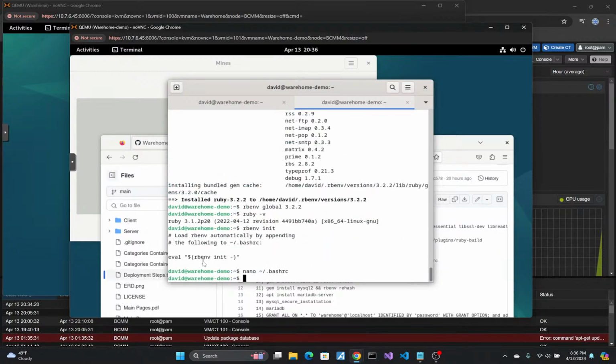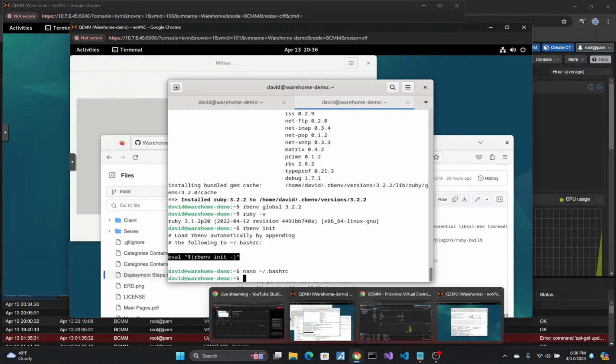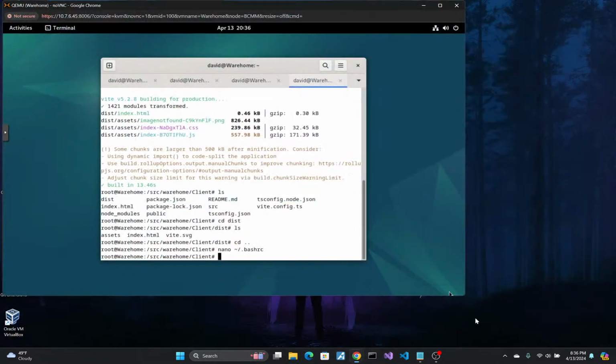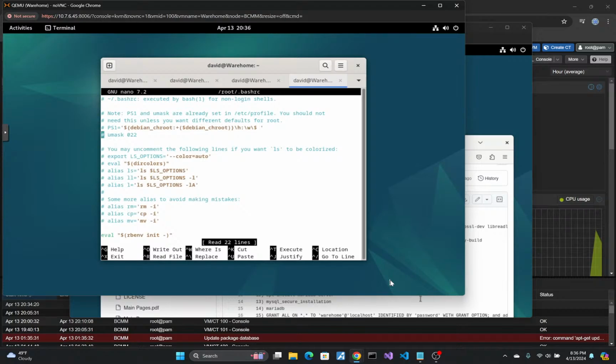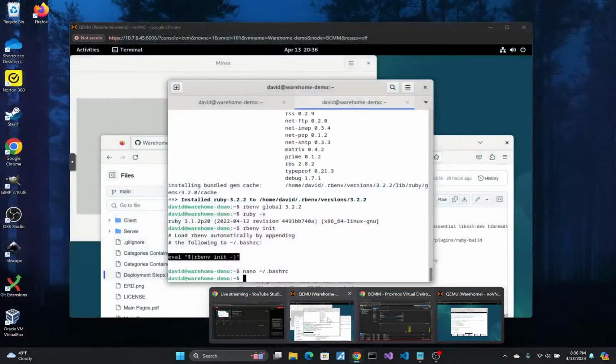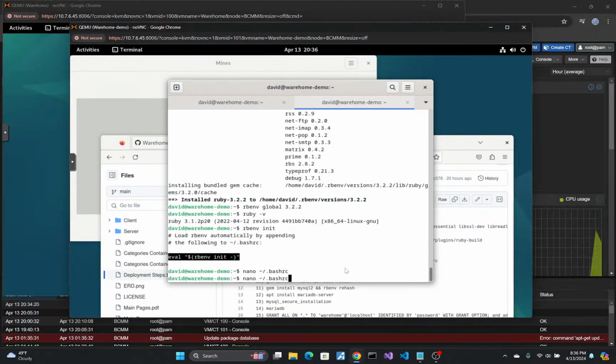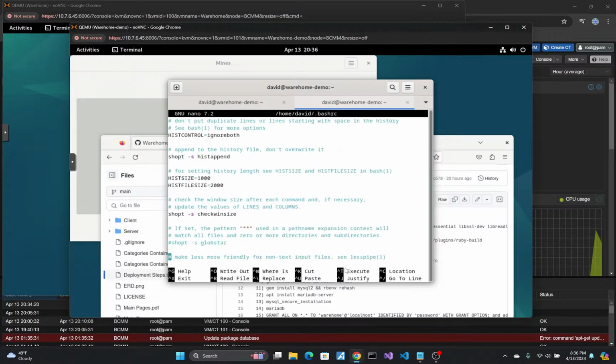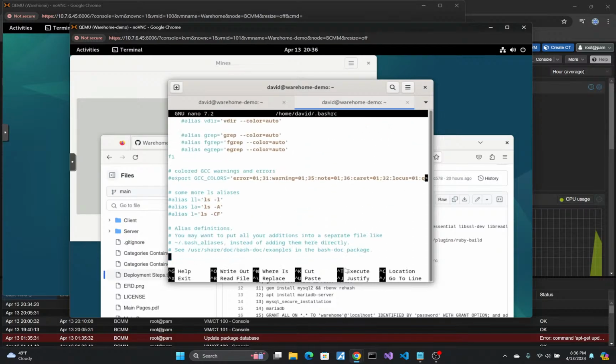The user's bash RC. So we're just gonna copy that. Actually, hold on. No, yeah, just eval init. Yeah, so we're gonna go here and just add it to the bottom.